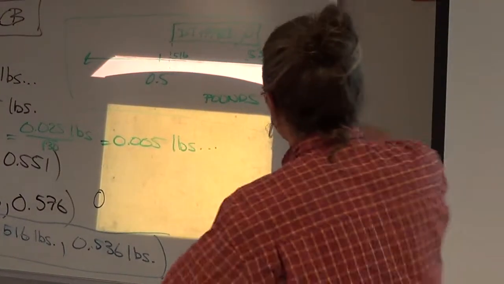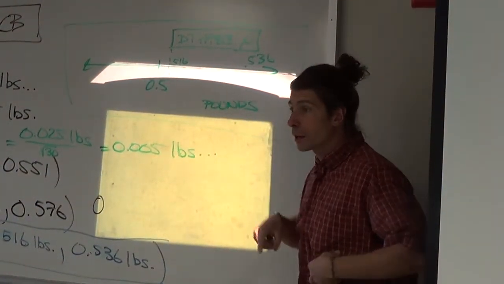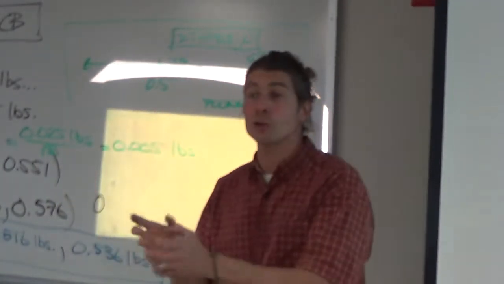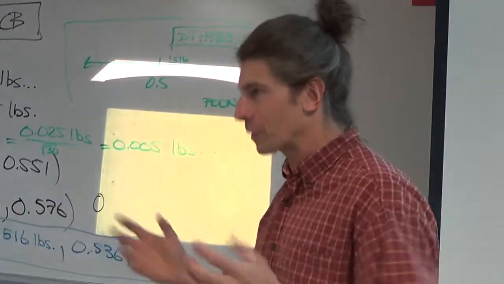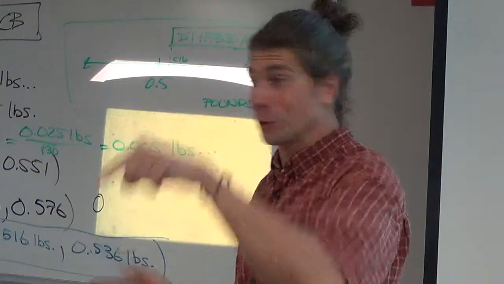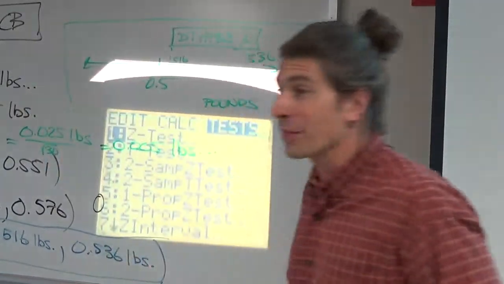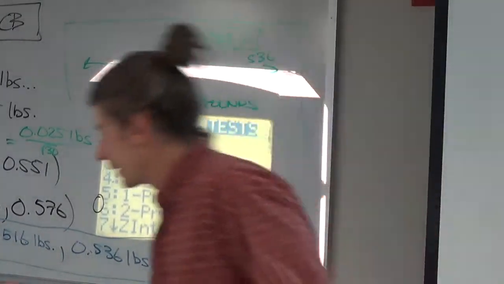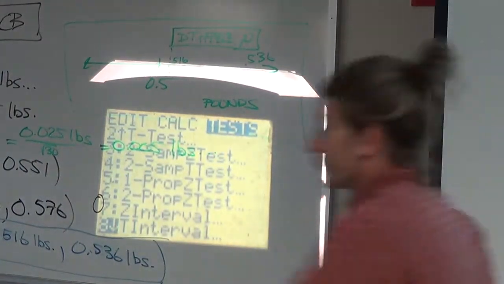We're gonna go right, this is good, we can compare it to. So here's what we got using 2. Oh yeah? We're going to go find T, right? No, it's gonna be built into what we're about to do. Remember how you use the TI 1 prop z int? There's a function in here for a t interval. It's called t interval. Go to your stat menu, and find the one called t interval. That's the only thing it's called in your TI. I think it's number 8. It's number 8 on mine. There you go.